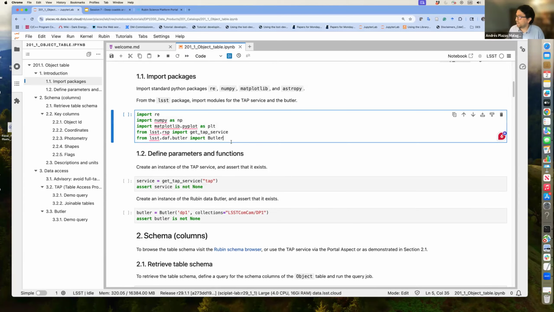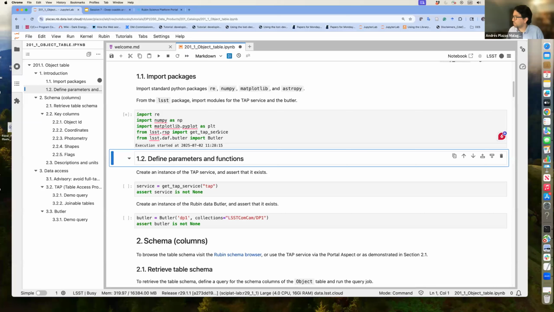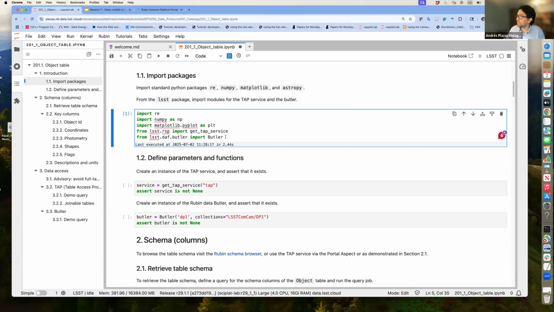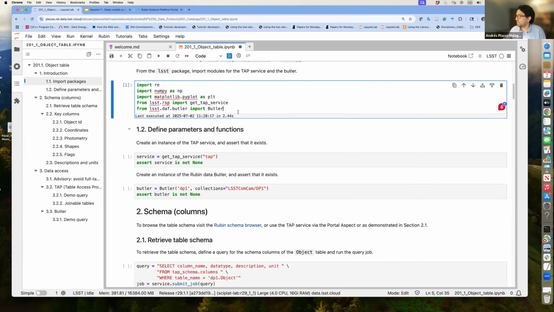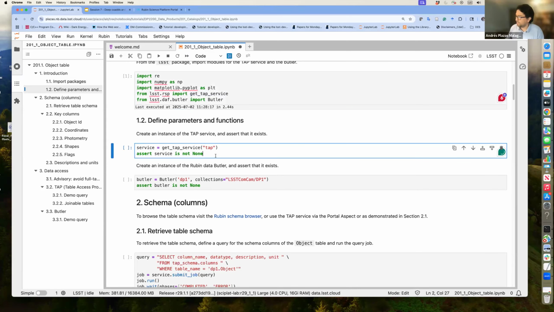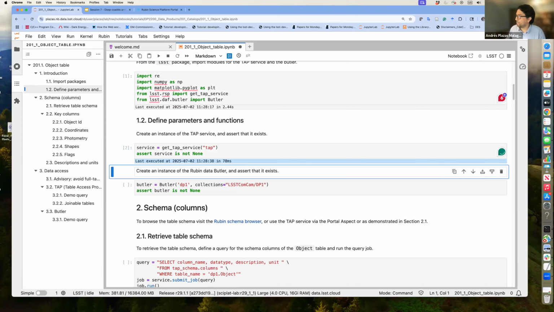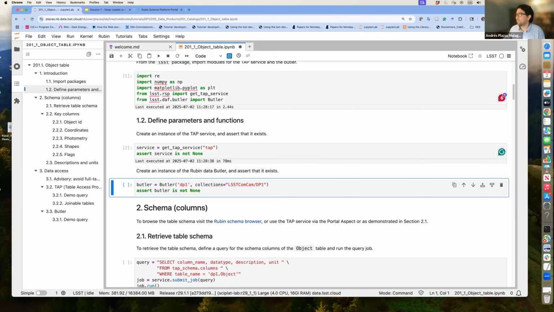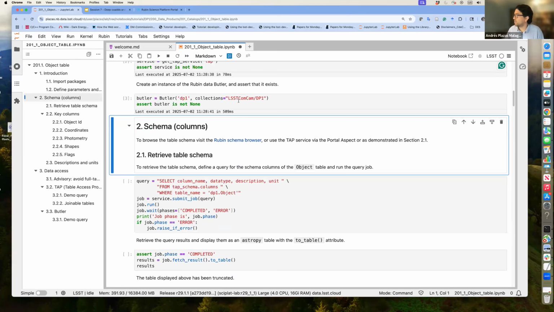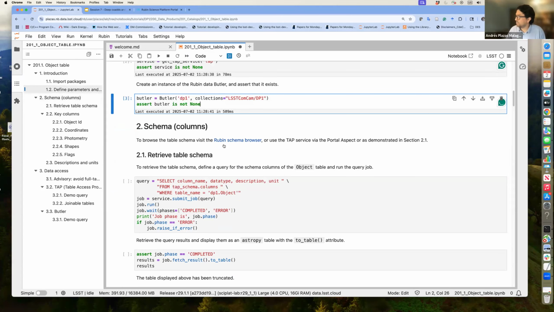So we start usually by defining our Python libraries. In particular, we import here from the science pipelines a way to get the TAP service. This is going to be useful for the service. And then for this other, as I was mentioning, this Butler interface that also will help us get the data as well. So we get that. Usually most, if not all, of our tutorials start by defining an instance of the service and an instance of the Butler. In this case, it's just the name of the data we're talking about and what is called the collections, which is going to be the same for all the tutorials, in this case for DP1.